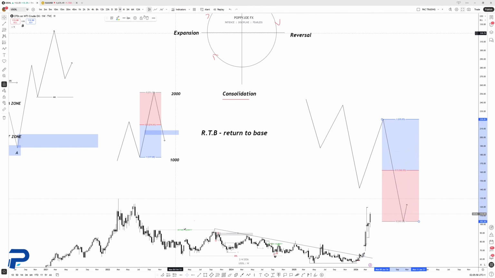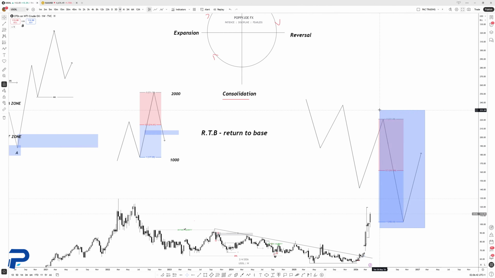How do you draw the fib in a downtrend? From the start to the finish. That's the ideal thing to do. However, if I do it from the start here, which is this high, to the finish, it's always going to affect the positioning of my colors. So what I do is reverse the whole thing. I draw from the low to the high just so I can maintain the colors: the red area representing premium and the blue area representing discount. That means if I want to sell, I have to wait for price to retrace into premium pricing and sell from there. So I'll choose my POI at that premium, not at a discount level. That's the point of that knowledge here.